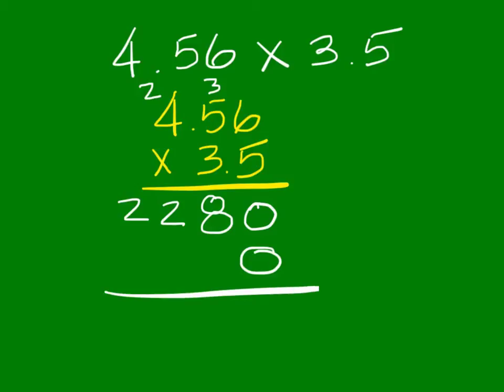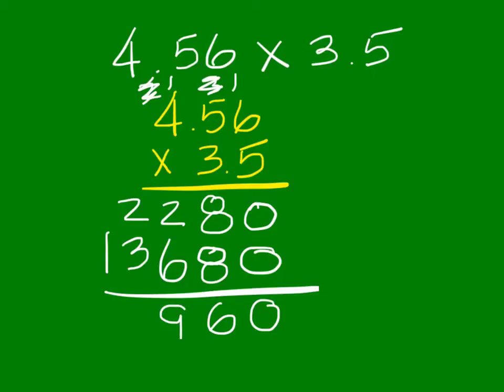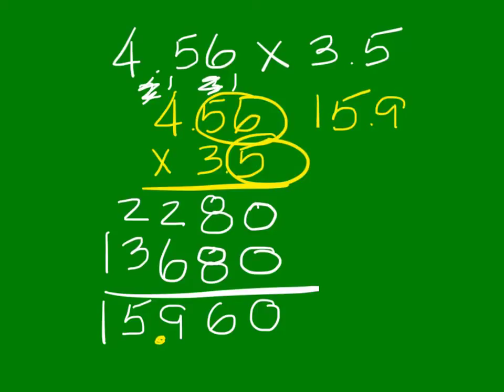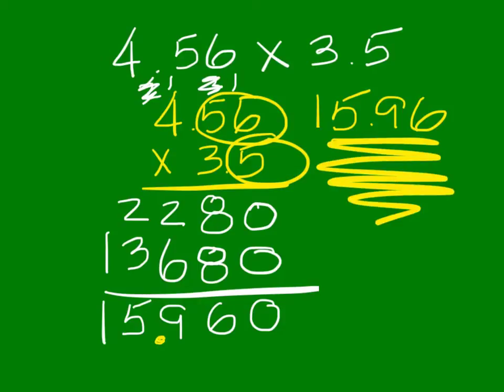Place a 0 there. 3 times 6 is 18. Carry the 1 to here to get 16 and carry that 1 there to get a 13. Add them up to get 0, 6, 9, 5, and 1. So we have 3 numbers to the right of a decimal point. So we have to go back from the right that many places. 15.96 is all you have to write. And there were no instructions on what to round to, so you just have to write what you get, and the answer is 15.96.